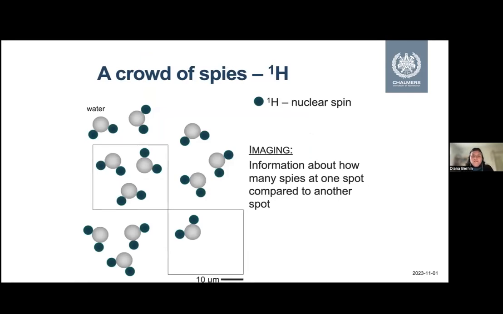Then I always like to think, when I do MRI or NMR measurements, that I have spice in my samples. And this spice is the proton, which has a nuclear spin. And here you have a water molecule, and you have 2 protons on this one, or 2 hydrogens, if you would say so. And why do I call it spice? Yeah, if you have water in a glass, you can see through it. That's quite easy.